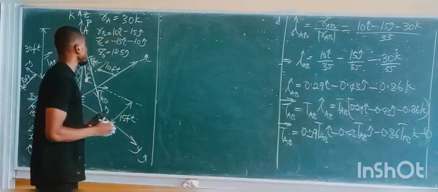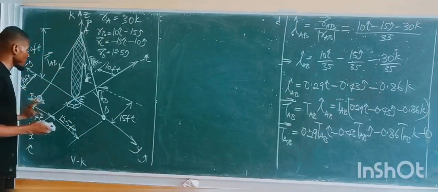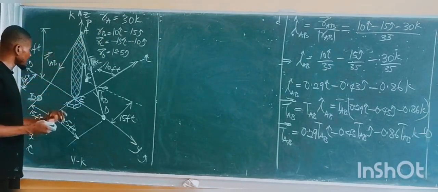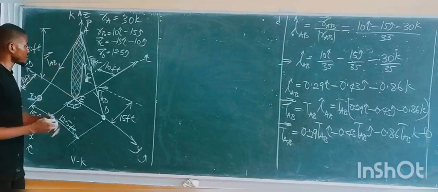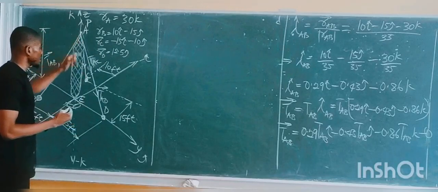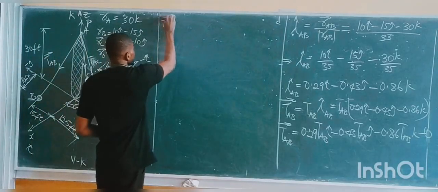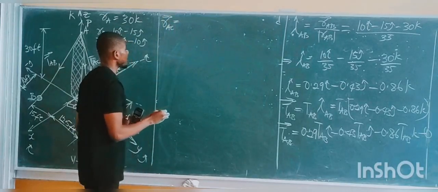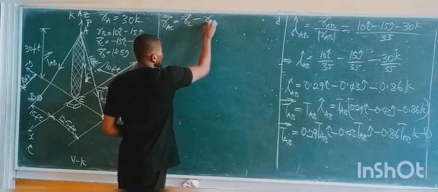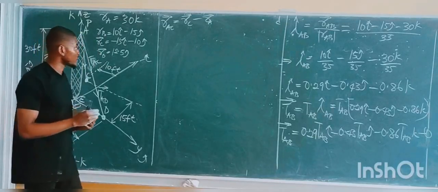Alright, so I said since the cables are tied at point A, point A remains the reference point. So we'll move from every other point to point A. So we've done it for cable AB. Let's now do it for cable AC. We have to find the position vector between A and C, and that position vector is simply RAC. Since A is the reference point, it will always remain RC minus RA. So we always subtract RA from all of them because RA remains the reference vector.